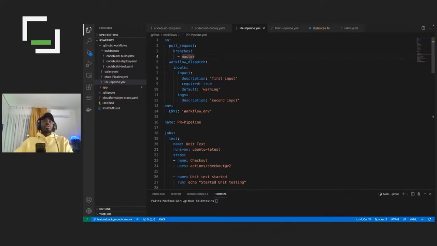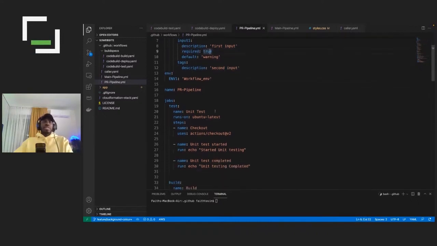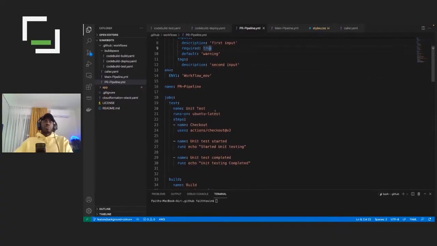And in this case, you see there are two triggers or two events. And this is a workflow dispatch, which is technically a manual trigger of the pipeline. And then, of course, you have inputs that you can provide, and you can actually use these values that you capture. And you see here that this is required, this is not required. And you can use this input in your CI/CD workflow, and then make use of the values here.